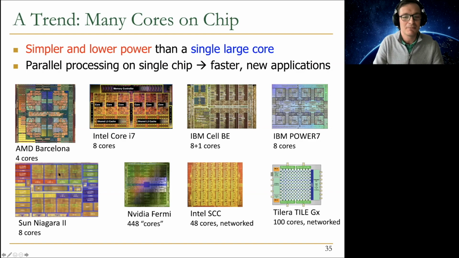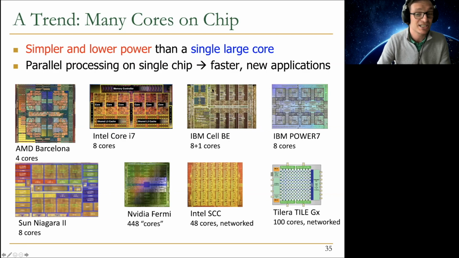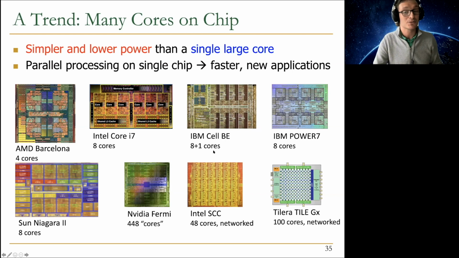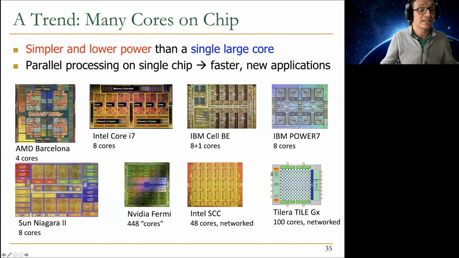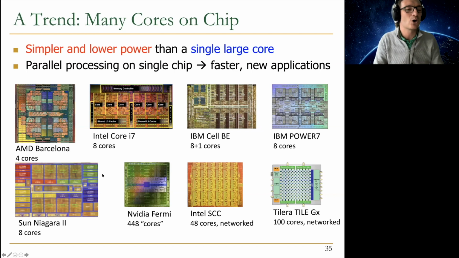And these are some example multi-core engines that are relatively old right now. But you can see Sun Niagara was one of the first multi-core engines. Also IBM Power 4, which is not in the slide actually. This is Sun Niagara 2. You can see that there are 8 cores over here. AMD has 4 cores. There are 8 cores over here. This is a heterogeneous multi-core system IBM sells with 8 plus 1 cores. 1 core is different from the others. And there are other systems, as you can see over here. NVIDIA Fermi is a GPU that has different kinds of cores. Sometimes cores are advertised differently, of course, in different domains, depending on how much money you want to make. But in this case, we're going to take a core as an engine that can execute a single program.